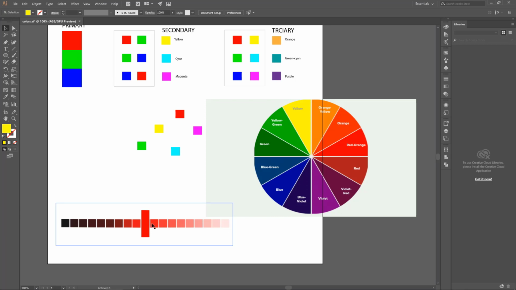So in the first square here, I removed 10% of light in the main red. Then in the second one, I removed 20%, 30%, 40%, 50%, 60%, and then up to 90%. If I do 100%, then we'll end up with white. So I actually changed the shade of the color.